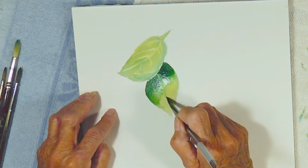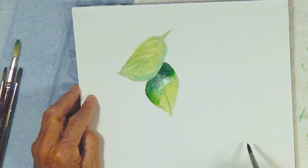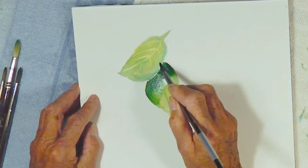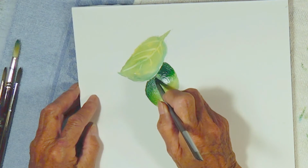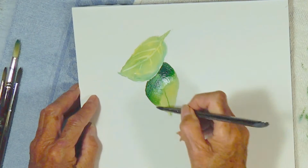So then I'm going to take that green. Oh, so I've got a negative positive going on. Isn't that nifty? Isn't that neat? And so then I'm going to do the same thing here. You must have done this before. I've done just one or two.